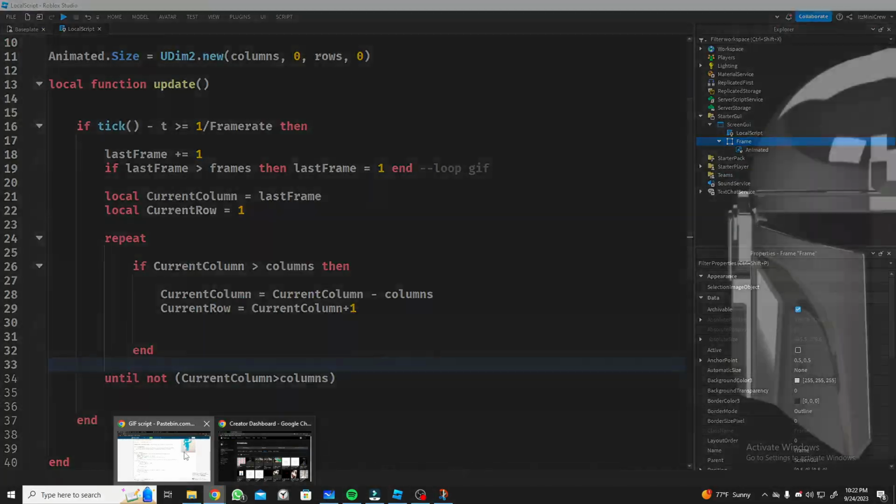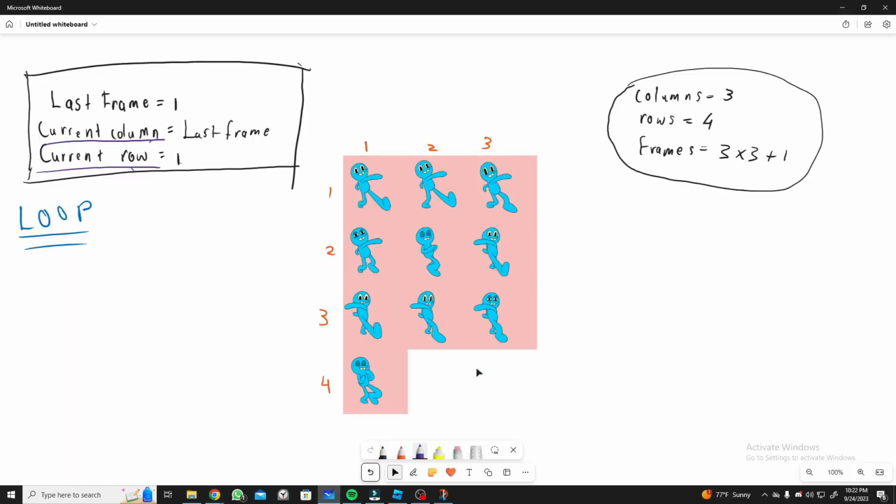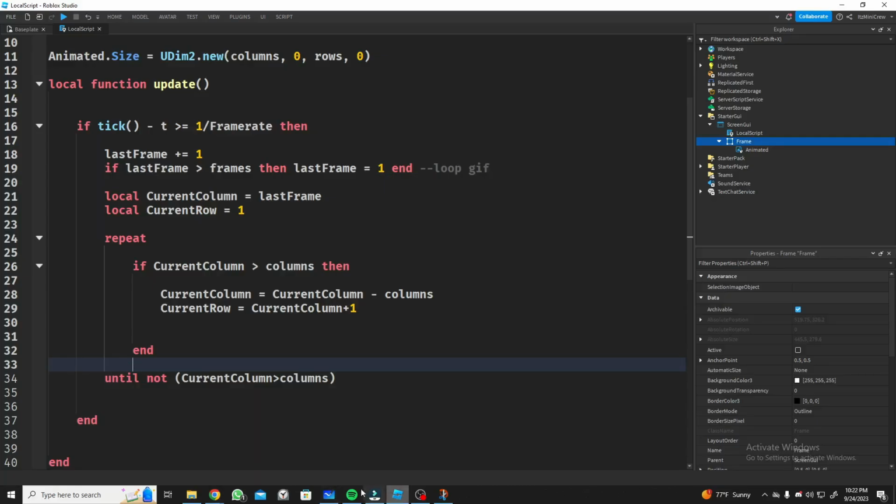Where is it? Here. So if we come to this column here, as you can see, if you go to the second one, right? Second, there's no frames at all here. And if you compare this to 3, it's smaller than 3, which means technically it should end here, because there's no more to go. So we should come all the way up to the first one again. So that's the only way we do it.